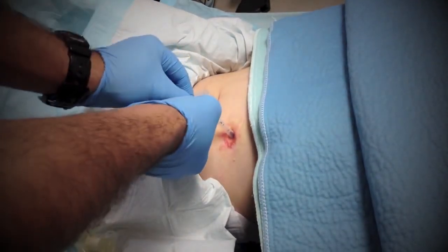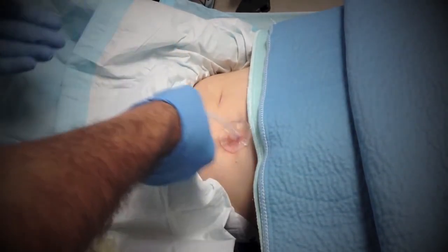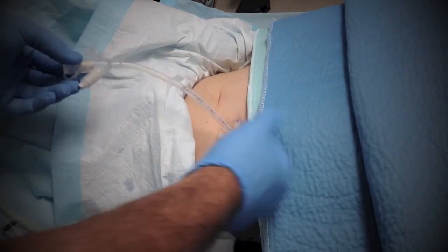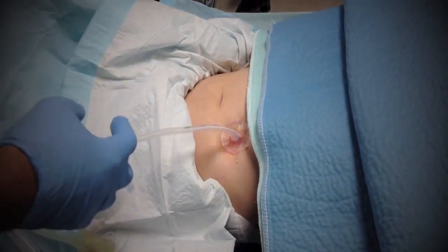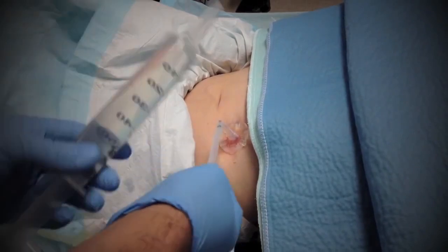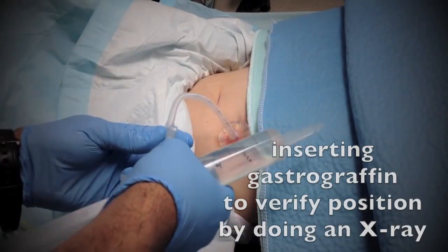Okay. And now we pull this in so that the hole doesn't get too large. And now it doesn't move. It's in place. Now we're going to have the X-ray people come in and do the gastrografin. So this is just fluid with gastrografin. It's a radiodense material for when we do the X-ray.